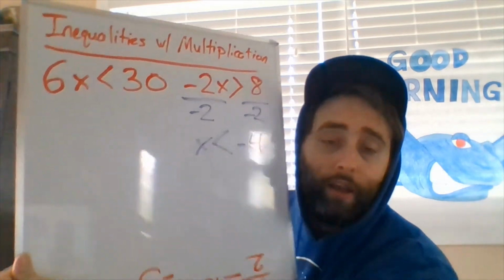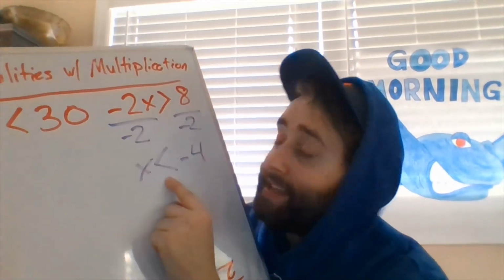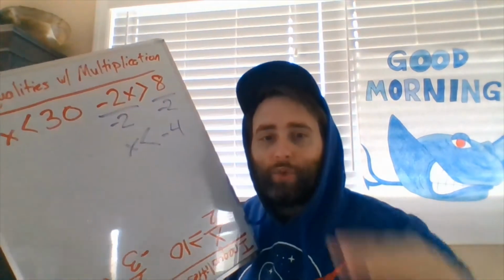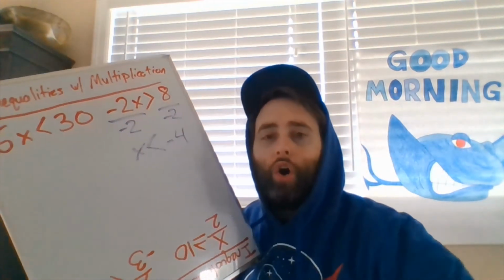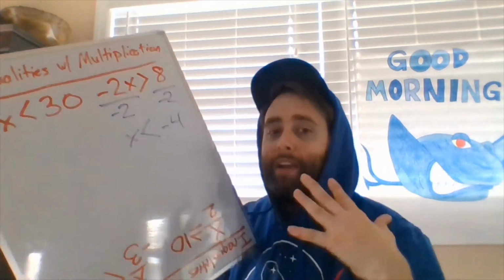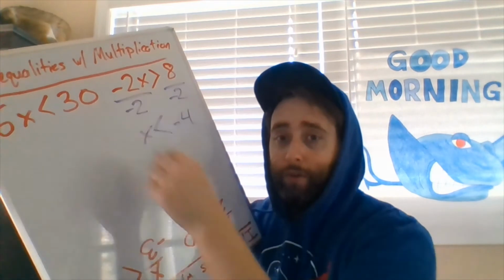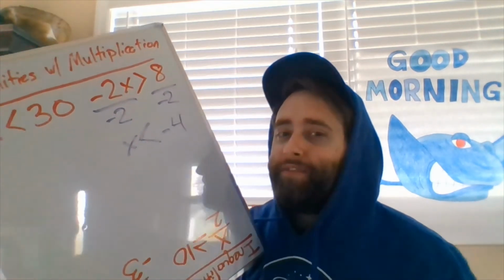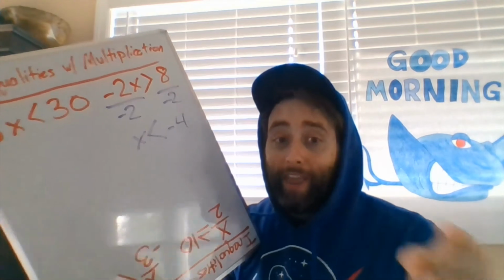When you are multiplying with, keyword with, not into, with a negative number, if you are dividing or multiplying with a negative number, you have to flip the inequality sign. So now this says x is less than -4. Remember, we're at a negative, so less than is lower than that. So I'm below 0, I have to keep going down. So I'm going to go down to -5. So my example is -5. -2 times -5 is +10, and 10 is greater than 8, and that's why that works.